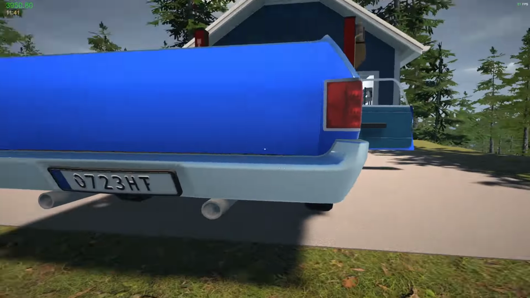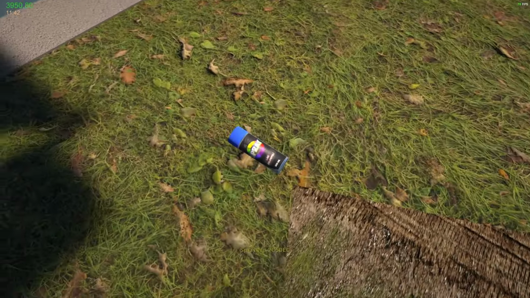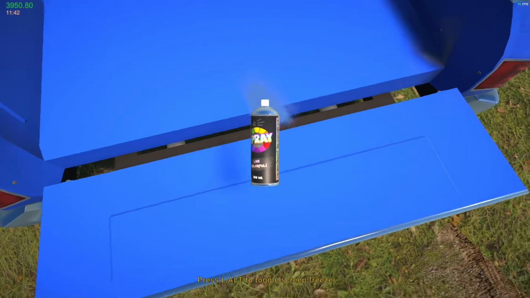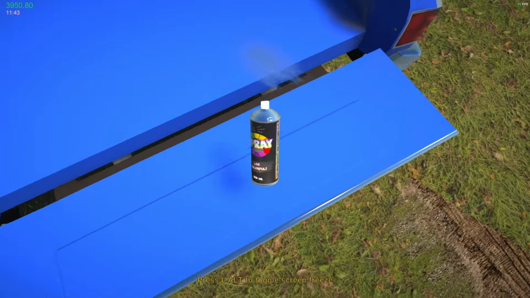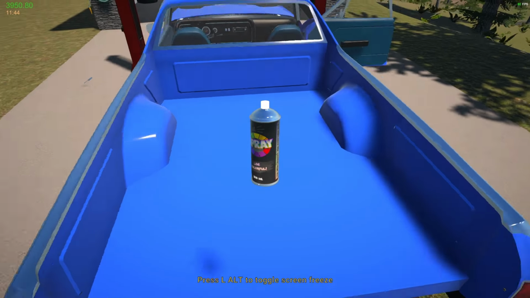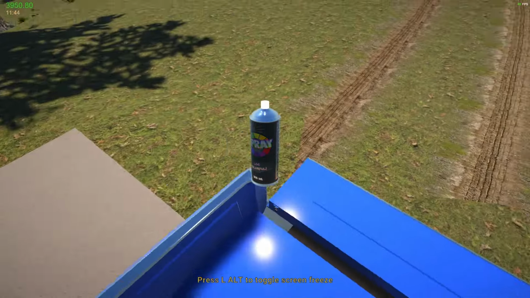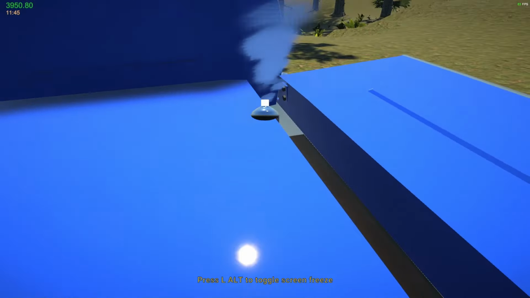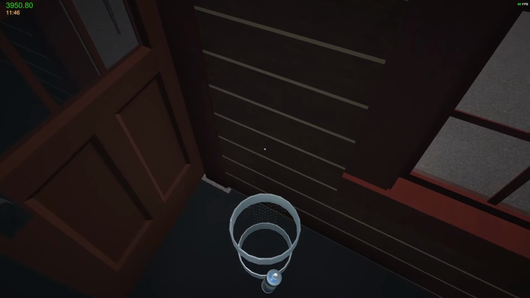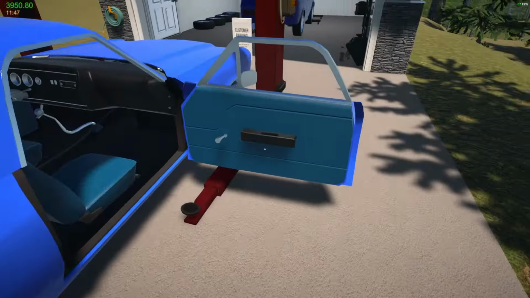All right, let me get those little spots in there. Oh, man. All right. Huh? Oh, try to jump. Oh my god, just jump. There we go. Okay. Looks like I got it. Well, that's all the paint. All right. Are you happy? Looks good to me.